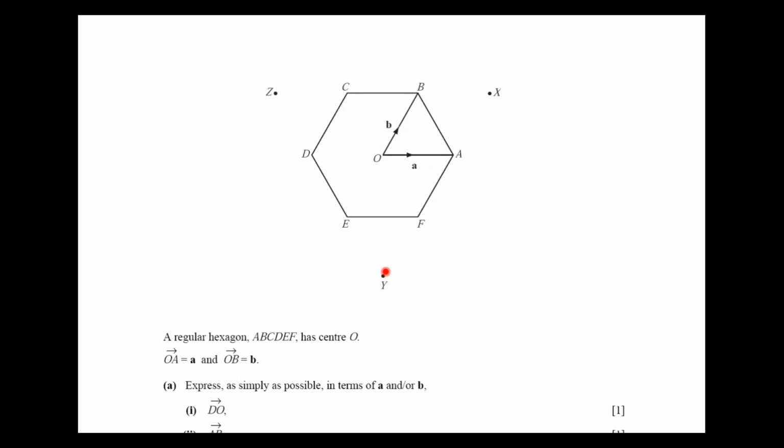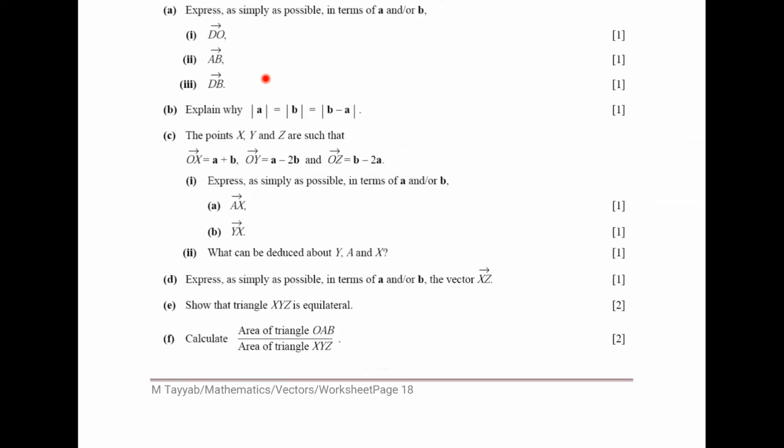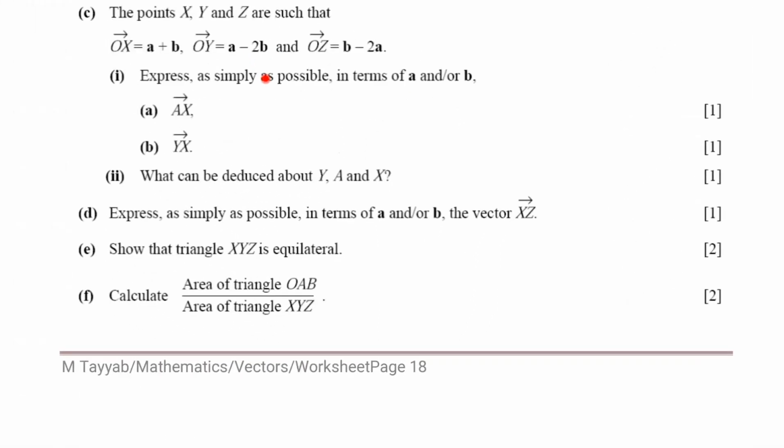देखें, आपने पार्ट बी में प्रूव किया हुआ है कि द ट्राइंगल OAB इज इक्विलेटरल. Now in part E you have just proved that triangle XYZ is also equilateral. So दोनों triangles equilateral हैं. Equilateral triangles mean that each angle is 60 degrees for both the triangles. So angles are also equal. So we can say the triangles are similar. So here comes the topic similarity.